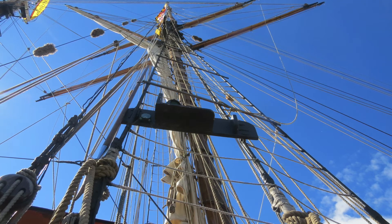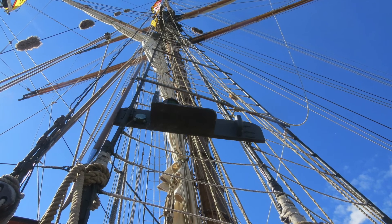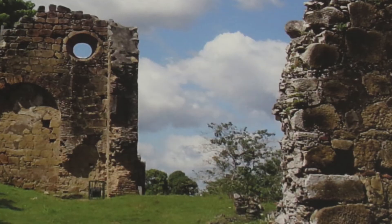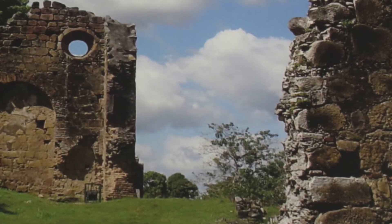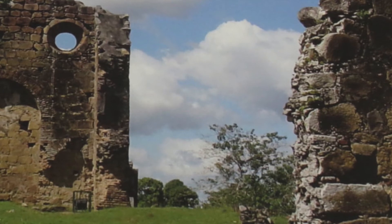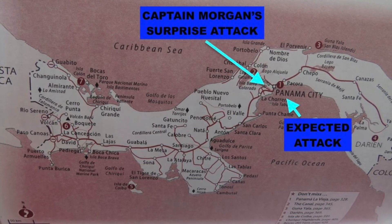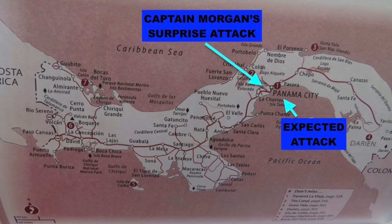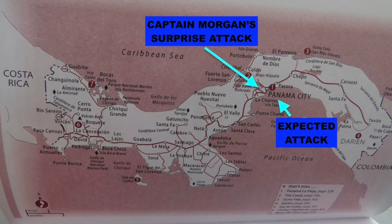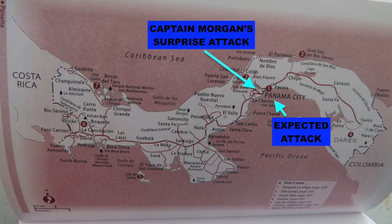Captain Morgan was no ordinary pirate. He possessed military smarts: don't foolishly attack a fortified Spanish military base, and do enlist local Indian groups into your army. He followed other rules too — hit your target quickly, exercise the element of surprise, never share power between your commanders, and above all, show no mercy toward your victims. Panama City was on the Pacific side and the Spanish always expected any attack to come from ships in the Pacific. Captain Morgan knew this, so he moved his heavily armed 1,500 to 2,000-man army onto the Atlantic side, then trekked overland and surprised the Spanish by coming from the land side of their community.